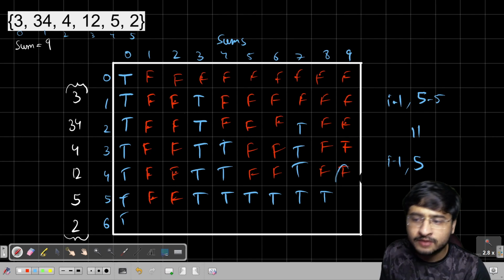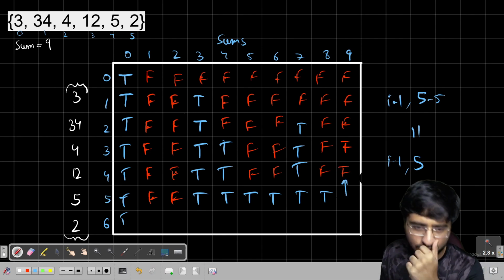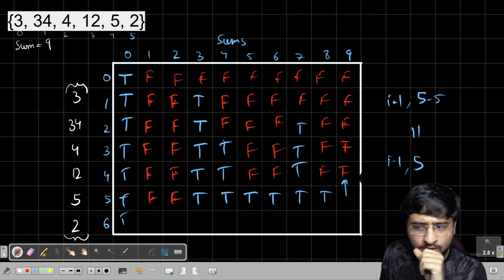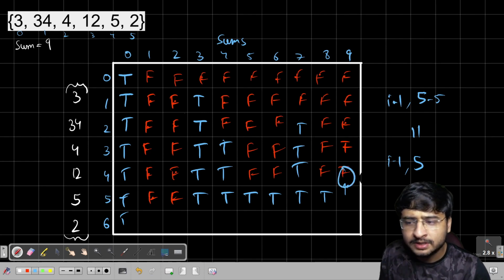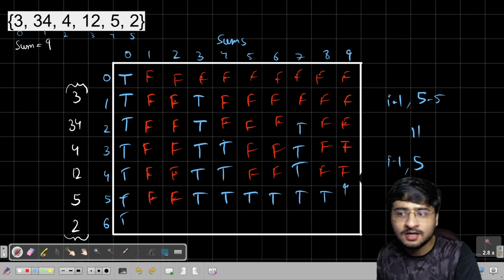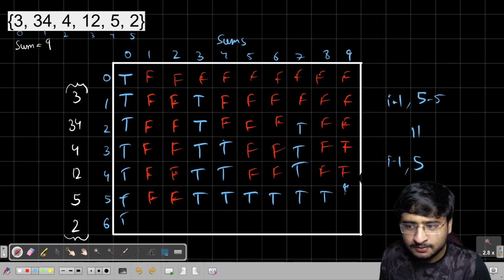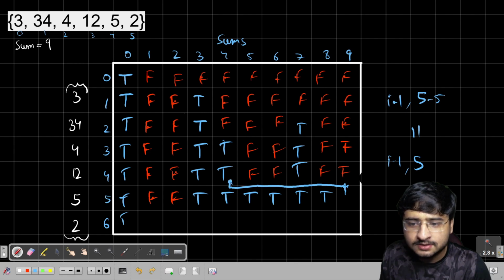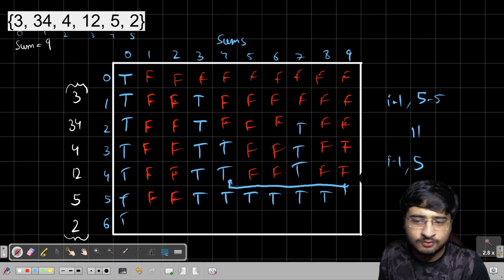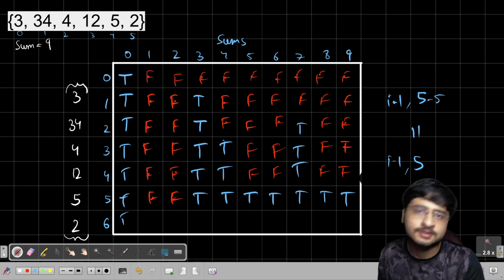This means that they'll be able to make a sum of 9. If 5 does not come, are we able to make a sum? Okay, let us see. All right, will not be able to make a sum. But rest of the people, can you possibly make a sum of 9, right? If 5 comes, right? If 5 comes, what will be the case? 9 minus 5 is 4 only. So yes, there's a true here. This is the case, right?